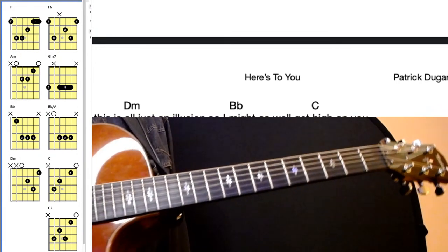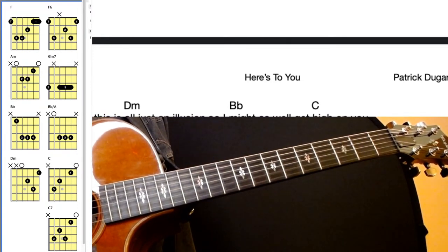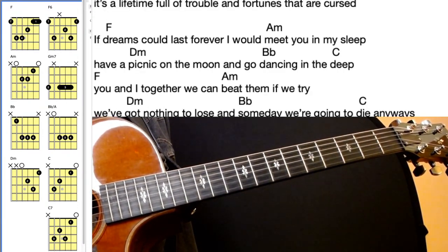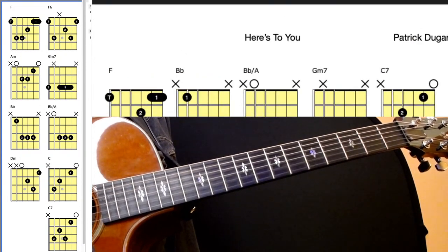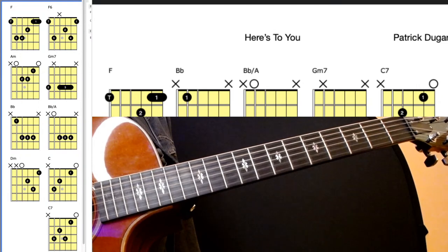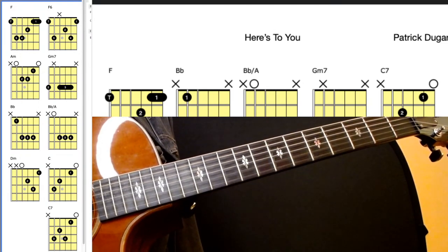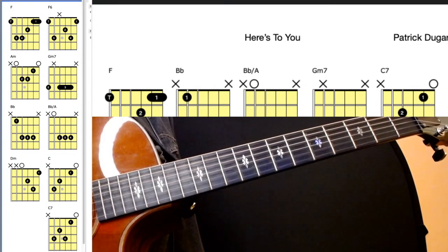All right, so that's all the way through the song. There's a couple little things I want to mention. Oh, I guess this window formatting is going to be weird for the rest of the live stream. Oh well, that's what happens.